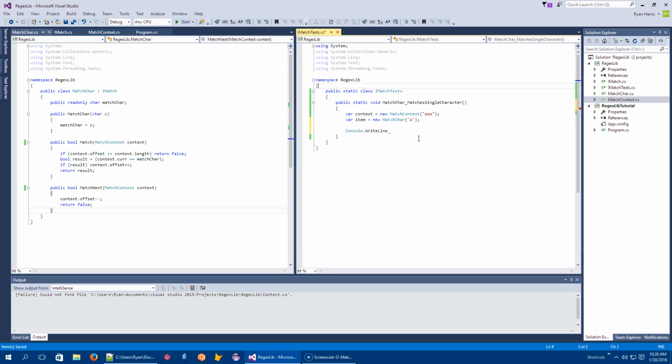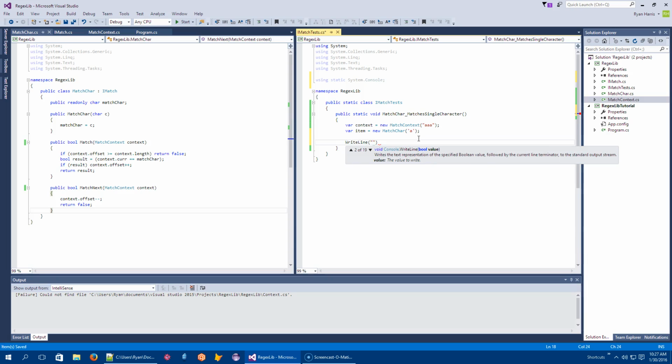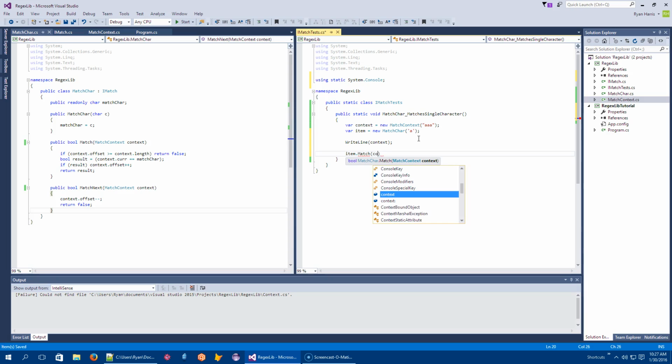In fact, let's just bring that in using static system.console. So let's just write whatever the context is. And then let's say item.match context.